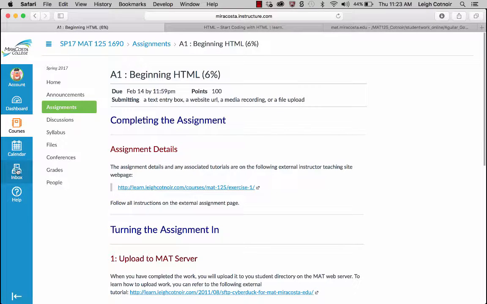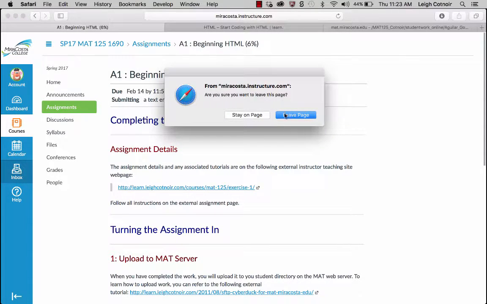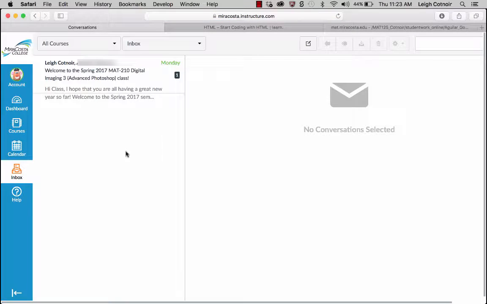Last thing, real quick, this inbox right here. I'm not submitting an assignment, I'm going to leave the page. This inbox right here, just so you know, is where you'll be able to communicate with me. If you want to send me something, you can click on this little compose a new message and send me something. You can also send messages to other classmates as well. It'll let me know in my email that I got something and then we can communicate, okay? Just let me know if you have any questions. I'm more than happy to help.